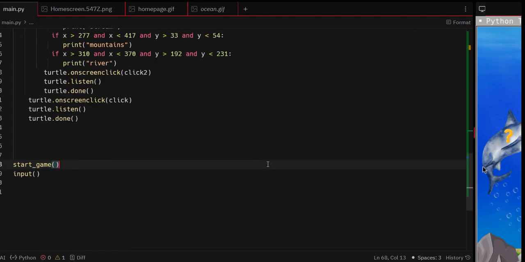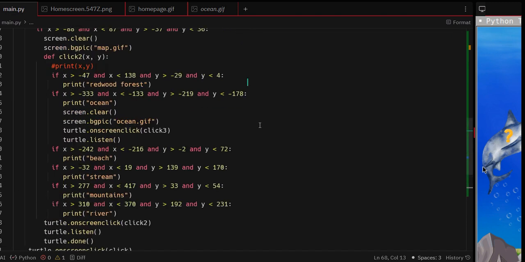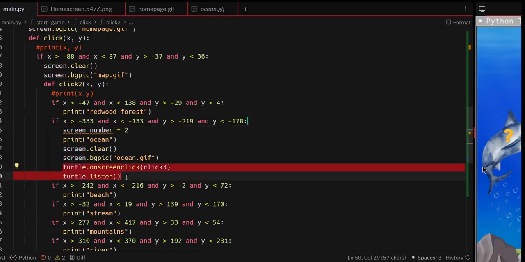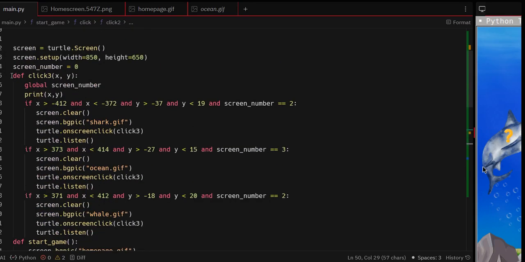So you're going to say, okay, this part is when it becomes screen 2. You have to say it here when the screen number is equal to 2. You have to assign it here. The reason you're doing that is because when you say it here and you call this function, which is the click 3 function, the computer is going to go back to that click 3 function and it's going to say, oh, so where is the one that is screen 2?